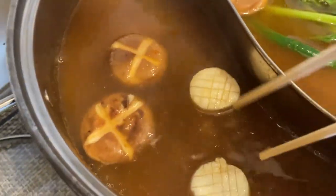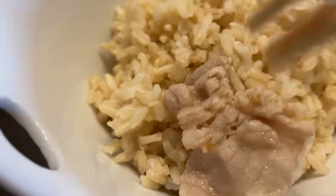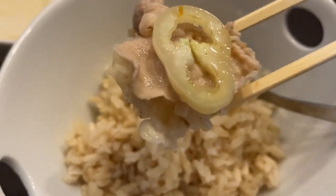Let me fish out my piece of meat, put that on top of my rice, grab one of these yellow chilies — that looks like the perfect bite for me. Here we go, sinigang hot pot first bite. Mmm, that's legit! I think my rice needs some of the broth but otherwise I'm shocked at how much flavor the pork picked up in just the couple of minutes cooking in it. What did you think, wife? 'So good.' Do you get sinigang vibes? 'Yeah.' Do you get hot pot vibes? 'Yeah.' Cool.